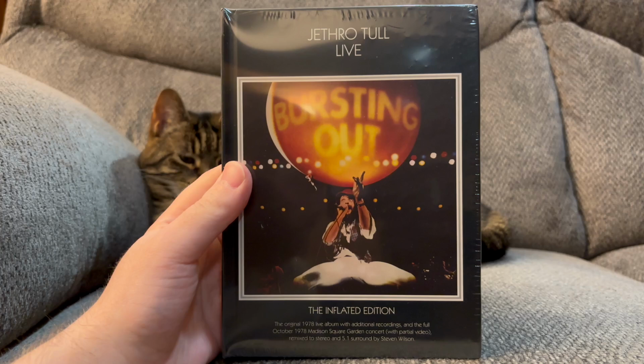And so I always get so excited for these, and I spend so much time with them, going through the booklets and listening to the surround mixes again and again, and all the outtakes. In this case, this box includes soundcheck recordings, some of which contain songs that are very rare, like Four Wheel Drive Low Ratio, which was re-recorded for A. So there's a lot here to dig into as a Jethro Tull fan.